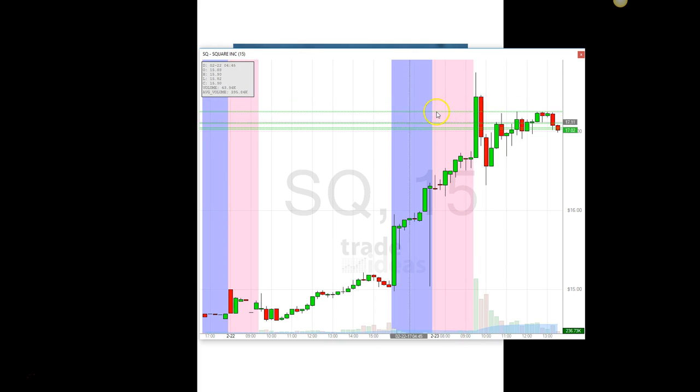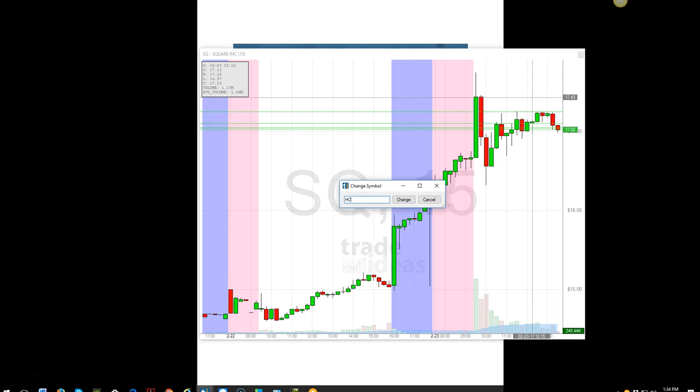Sorry, on the 15-minute. This is an earnings play, so it had the nice gap. This mauve area right here is the after hours yesterday continuation. The pink area is the continuation pre-market today. Big gap up, big pullback. Big pullback here. Tried like heck to take it over 17 a couple of times. It just didn't want to break. I still have an alert at 1725, but anyway, just sort of hanging on to that one.